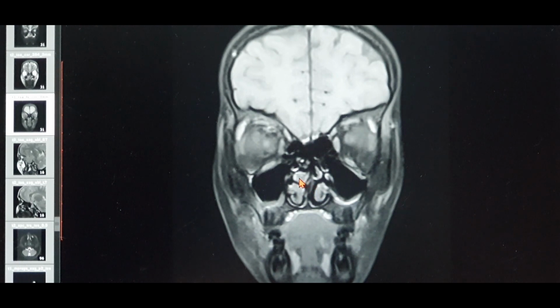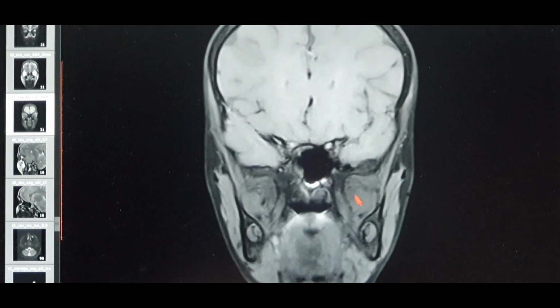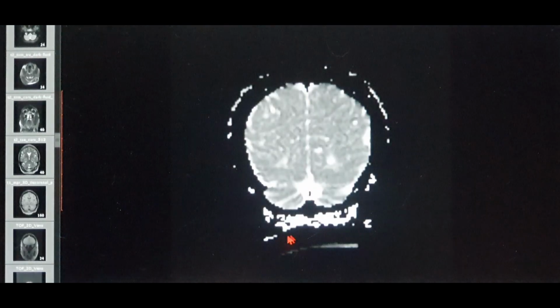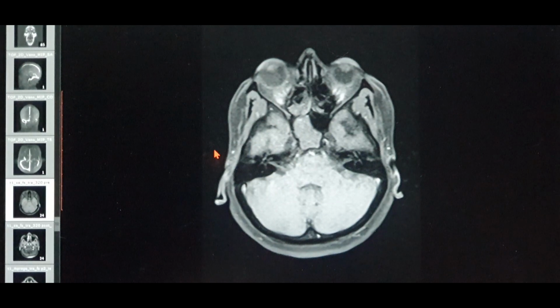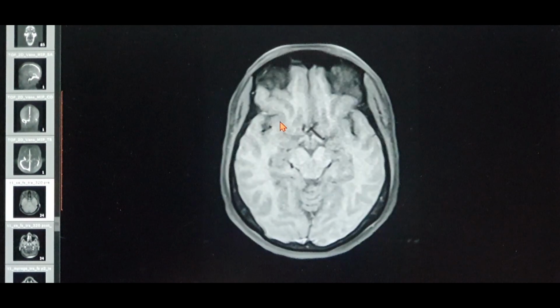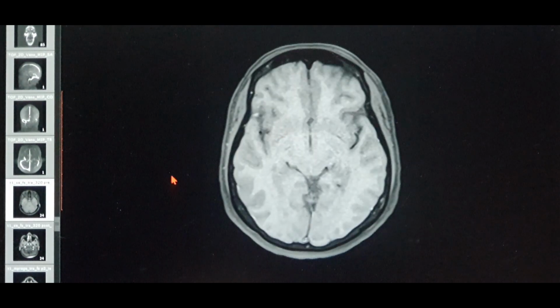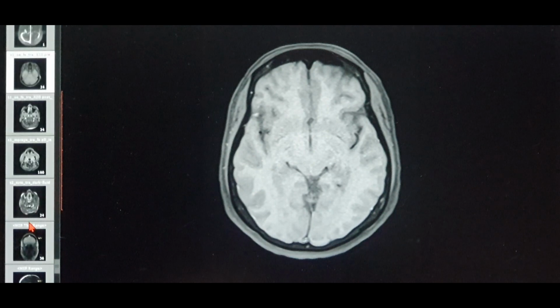Now the turbinates, or any fluid or any retention collection in the maxillary, frontal or sphenoid sinuses. For example, I'll show you over here. Now just let me show you an axial scan of this patient over here. So as you can see, this is a T1 scan because the CSF in the orbit is not bright.